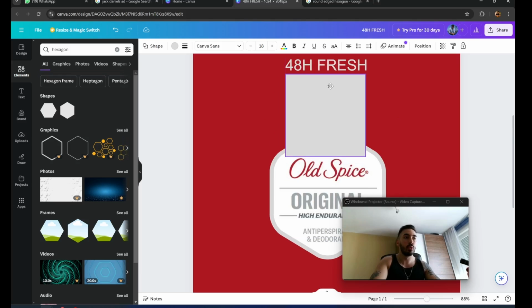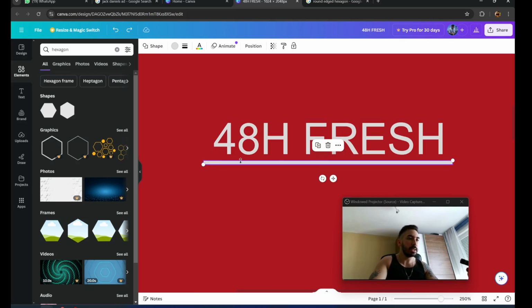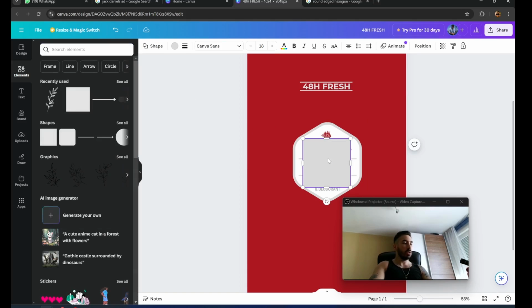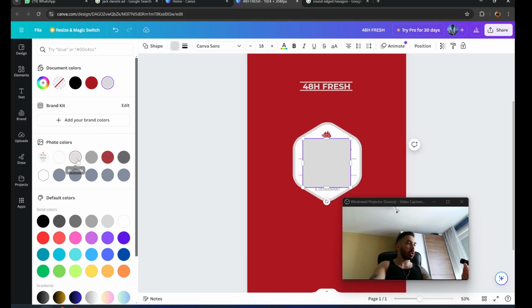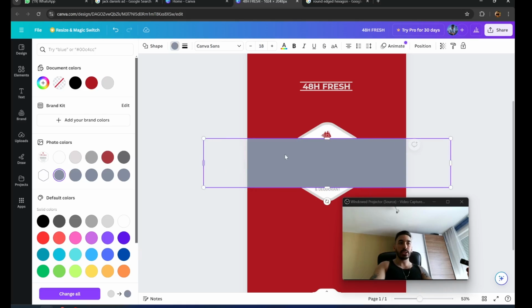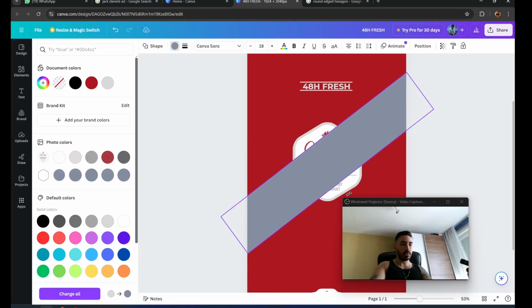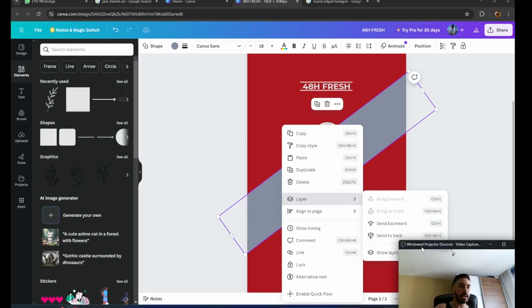Lines are kind of difficult to work with in Canva, so instead we're going to add a rectangle and make it really thin. So give me something like this, and then I'm gonna duplicate it and place it up here on top. We need to add another rectangle, and this one's going to have a slightly darker color than the frame. Scale this one up like this to make it long. Rotate it by 45 degrees. You're gonna right click on this item, go to layer and send backwards.